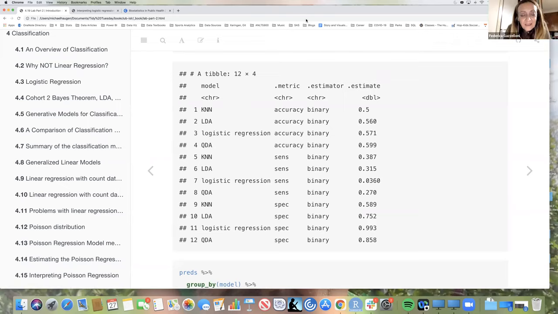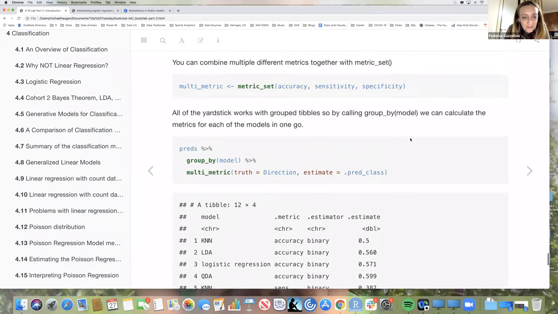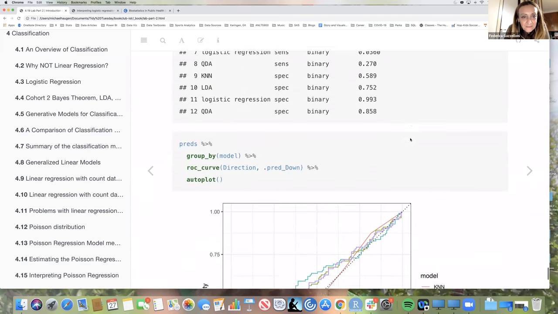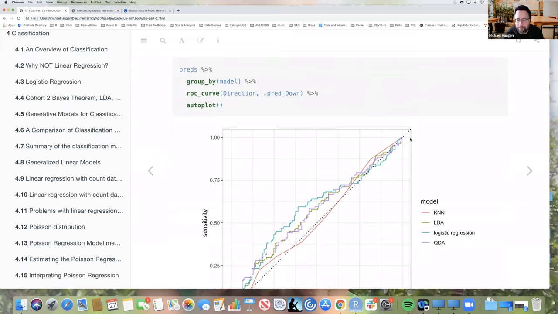That's great. Can you scroll a bit up? I wanted to see the snippet for making the ROC curve. This one here. So basically, you group by model, and he did everything by itself with the ROC curve function. So the direction, what was it? Whether the stock is up or the stock is down. Which direction is that? Okay.